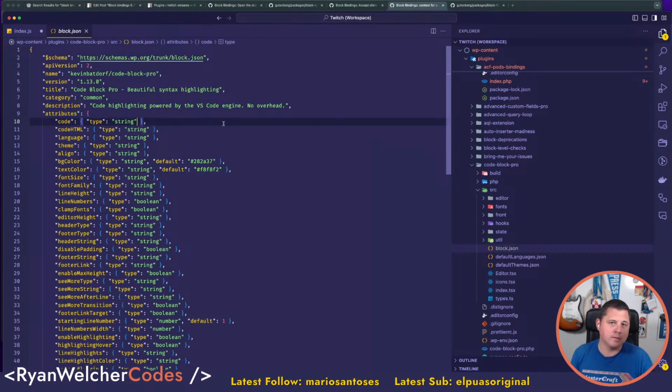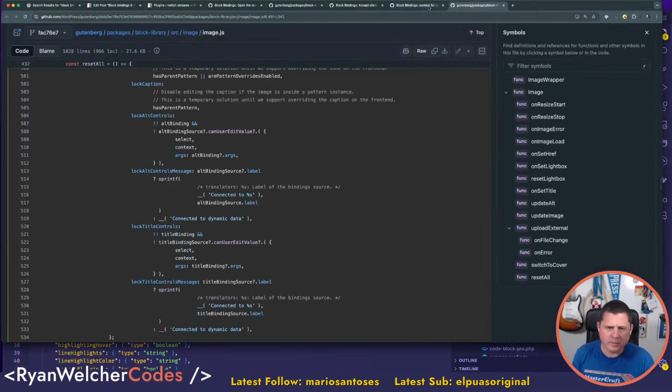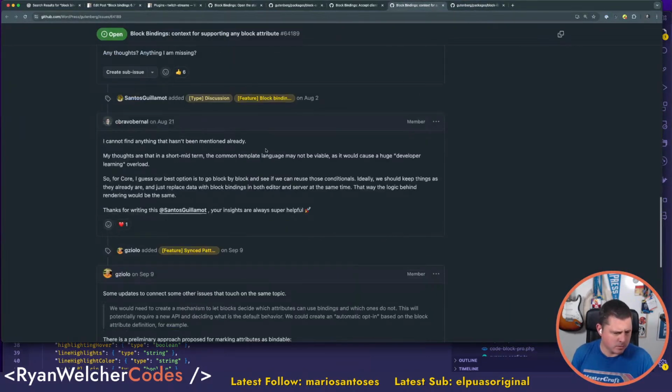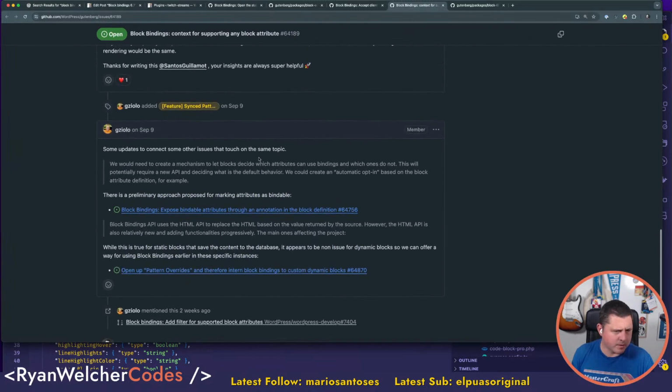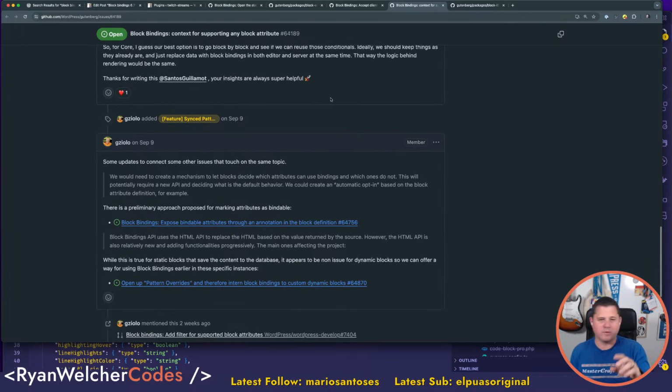Role content. Where would role content go? Would that be in the block defines user? A block attribute defines role content. Now, yeah, perfect. I personally think it would be great if it's defined on the block attribute level, like in block JSON. So like you've got type, default, role, all right, and then yeah, I think that's awesome.